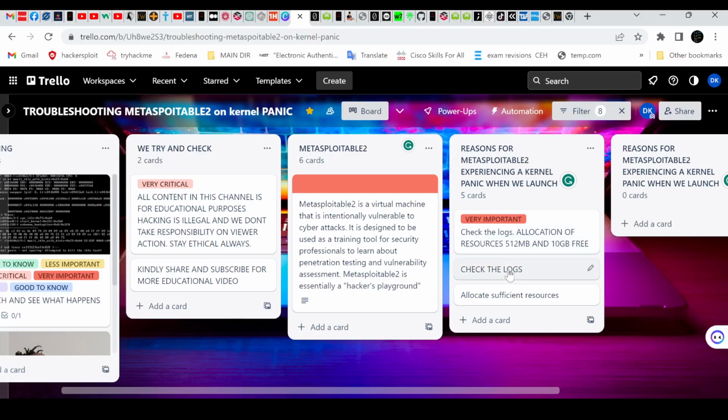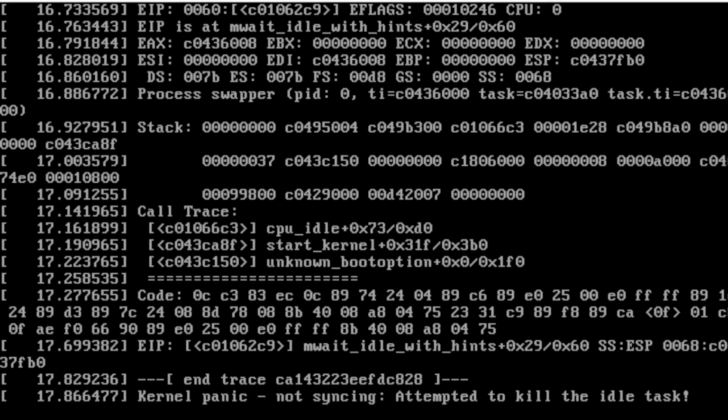Definitely, as we saw earlier, the logs tell you so much. Let me check again and tell you. Now you can see the logs from our Metasploitable2 show us very clearly: kernel panic, not syncing, attempting to kill the idle task.